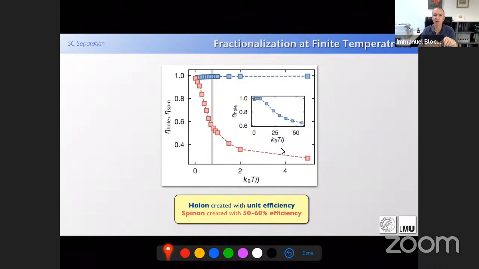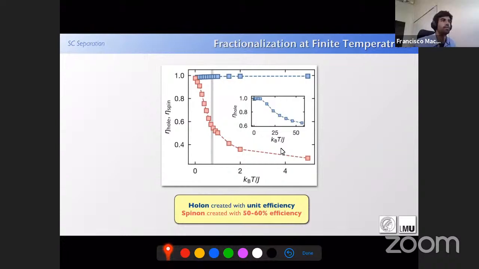At finite temperature, simply because our spin environment is not always perfectly antiferromagnetic, we already have spinon fluctuations in the system. We don't create the spinon with 100% efficiency when we shoot out a hole, but each time we make a hole, so we have very high probability of creating a hole in the system. But the probability of creating a spinon at the same time is reduced at the finite temperature. So this one-to-one efficiency at 0 temperature is reduced in the case of finite temperature. And this is how you should think of fractionalization at finite temperatures. Okay, any questions on that?